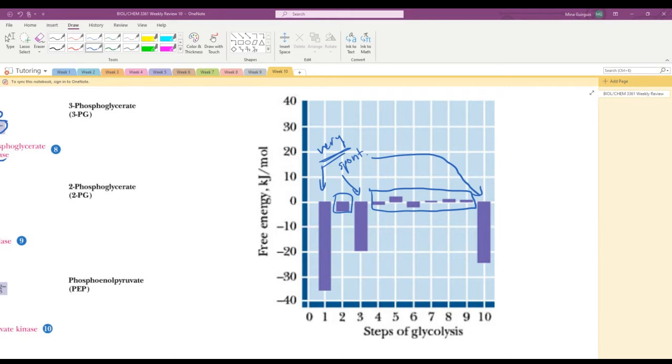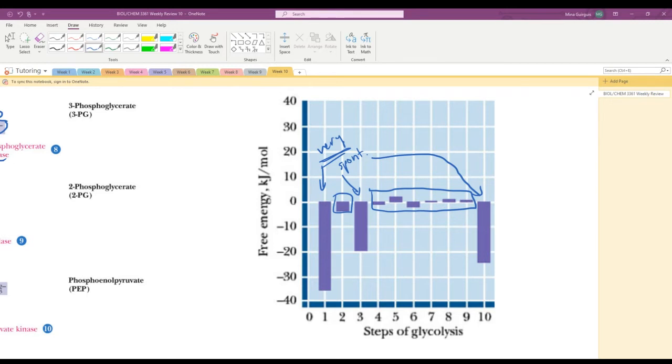It's very similar to glycolysis in reverse, but if it were glycolysis in reverse, it would have to overcome this negative 35 kilojoules per mole free energy. That's effectively, you'd have to break almost 2 ATP molecules. You'd have to hydrolyze them in order to make up for that. That's a lot of energy.